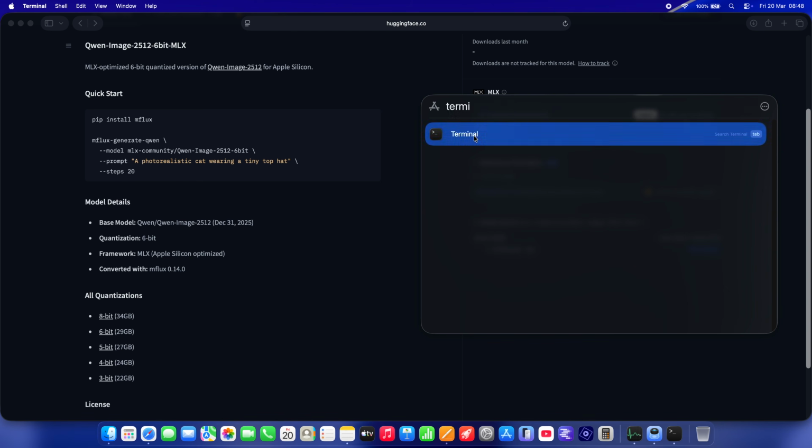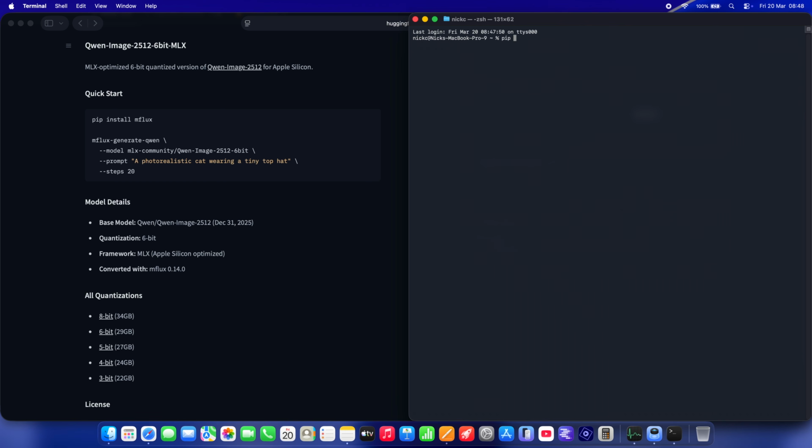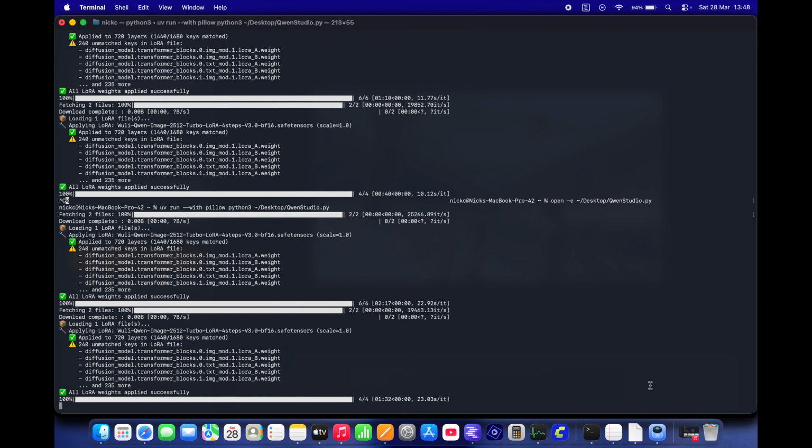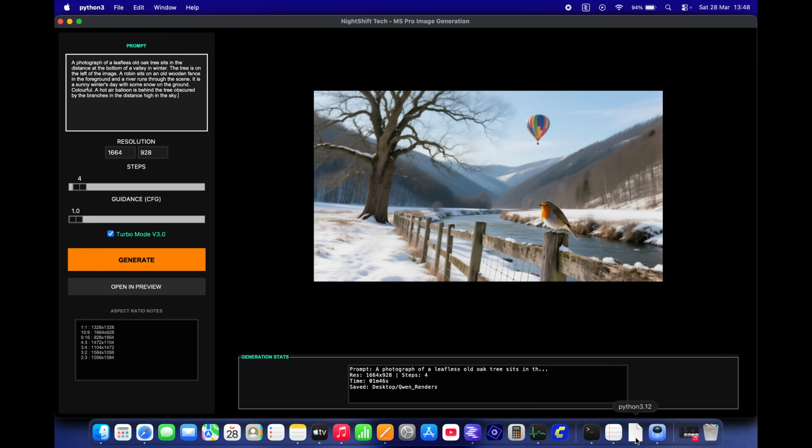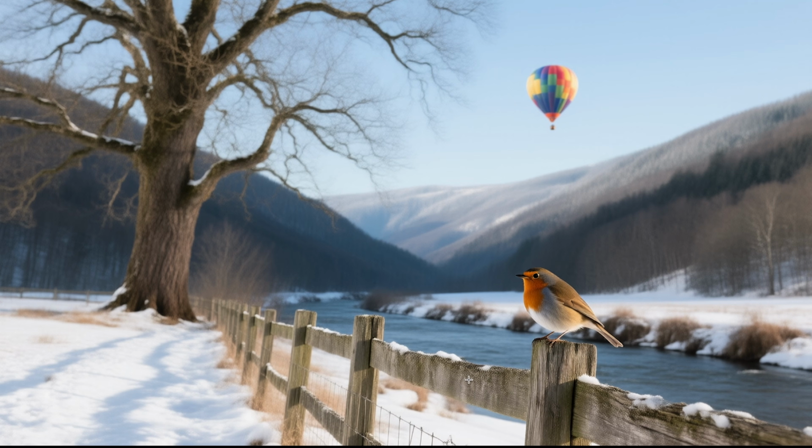As I was currently using GGUF versions of the models, I decided I needed to try MLX versions, which bridge the gap for Apple Silicon. Although ComfyUI can handle MLX models, I decided to give mFlux a go, which runs via the command line. And as I was convinced this was the way forward, I even wasted time creating a GUI to make things a little bit easier. But again, and even at 50 steps without the lightning LoRA, image quality seemed off, with tweaks to settings making little difference.